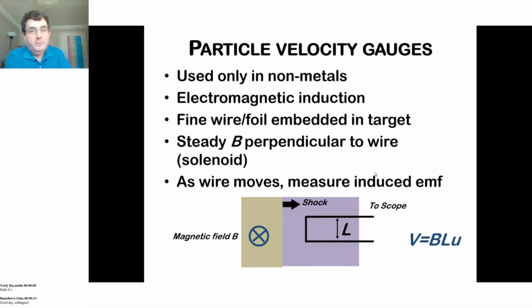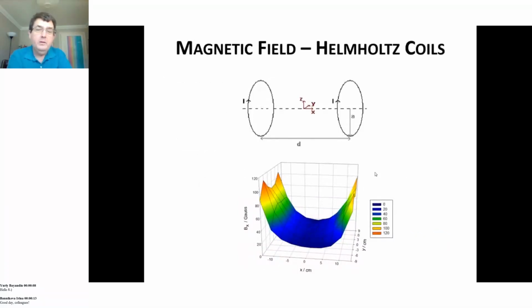So you can put a couple of Helmholtz coils, a couple of wound coils at a distance and measure the field strength between them. I will point out that you need to ensure that the current is going in the correct direction in both coils. If you get it the wrong way around, you can have one coil cancelling the other out, which means you don't get any field where your gauge is, and life becomes difficult because you don't get a reading. So you can measure that, and we set up some gauges with a couple of coils, produce the magnetic field, measure the magnetic field down below. As you can see, it varies quite strongly.